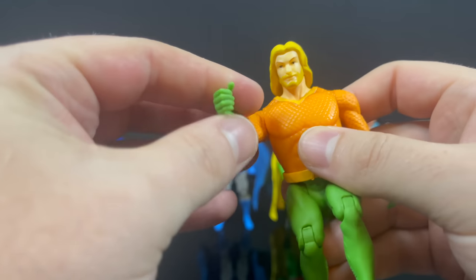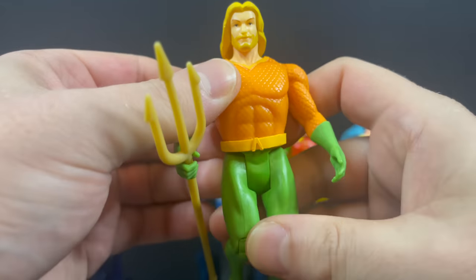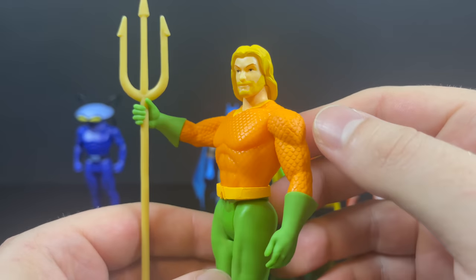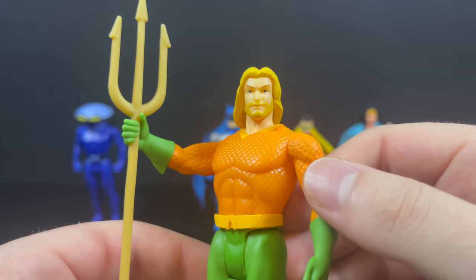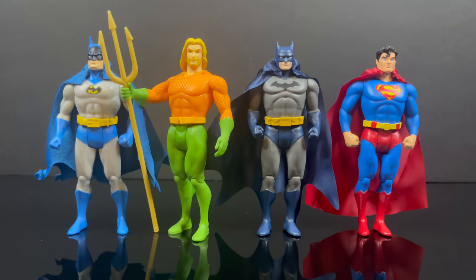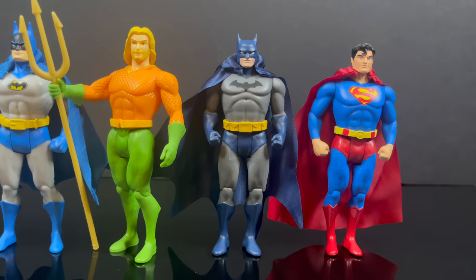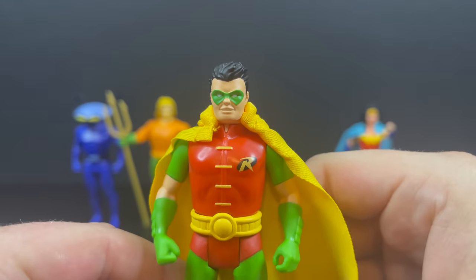These ones don't have the action feature anymore, which would be kind of cool, but I get why they're not doing it these days. The head articulates and the hair doesn't get in the way. You've got an open hand so you can totally pop in the trident and he holds it well — really nice to see. You can get him in a flight stand, maybe swimming through the ocean on his way to stop Black Manta. Overall pretty cool, but one gripe: he's a little bit too tall next to Batman and everybody else. Aquaman is supposed to be around Batman's size — he's just a big bulky figure, which doesn't really fit.